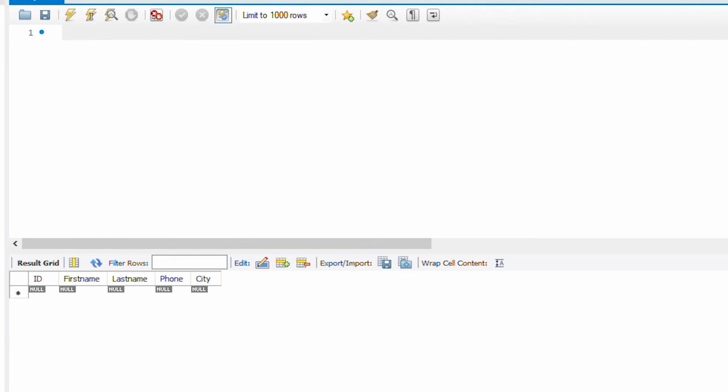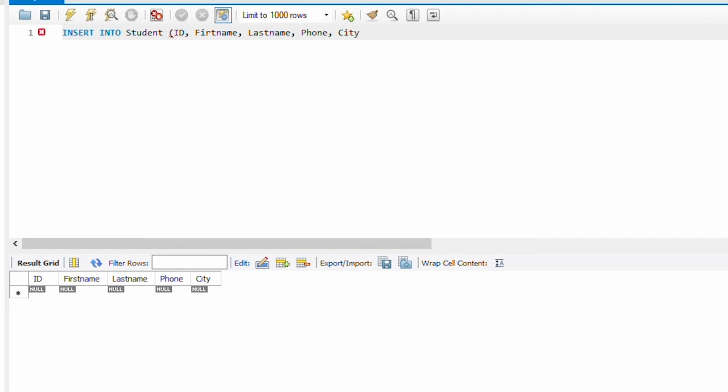So I will use the insert into SQL statement, and then comes the table name, and then the list of the fields: ID, first name, last name, phone, city.